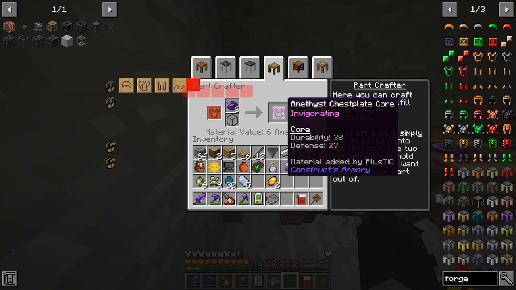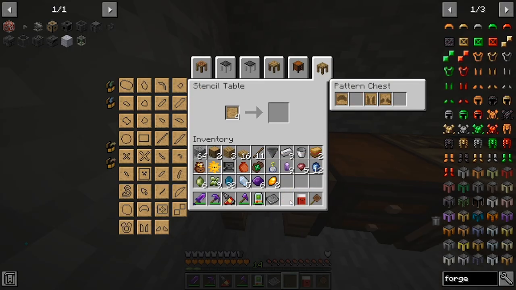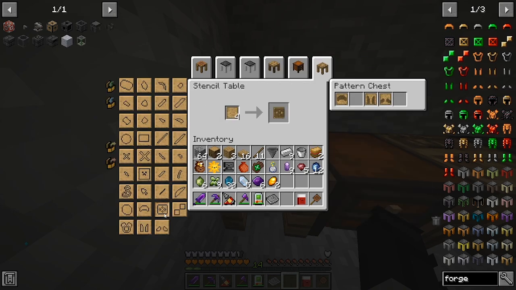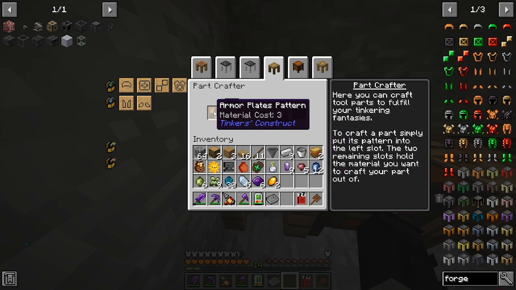Right? Right. Durability, defense. I'm scared to make it wrong. Let's make some more patterns. Because I think... So what do we need for it? We need armor plates, armor trim. What's this? Armor trim? Armor plates. There we go. We've got them. So now, back in the part builder. Let's put in armor plates.